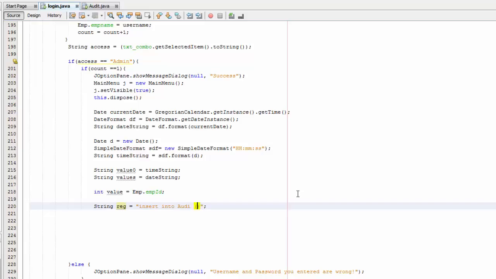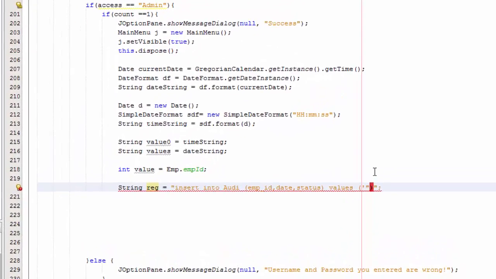You're gonna open and close bracket in here, and you're gonna say emp id, date and status, and you're gonna say values, open close bracket again, and you're gonna do this, and you're gonna say plus plus like that.